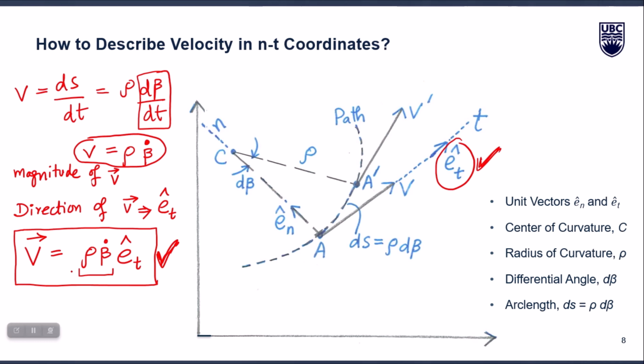So here we saw that the velocity vector does not have a normal component; it is all in the tangential direction. There are not two components of velocity, one in the normal direction and one in the tangential direction. Velocity only has the tangential direction, right? So the velocity vector is represented this way, and the corresponding scalar relationship will be v is equal to rho beta dot, right?